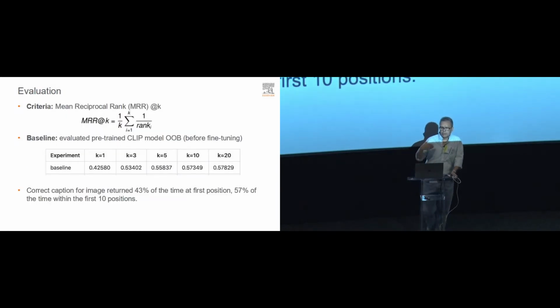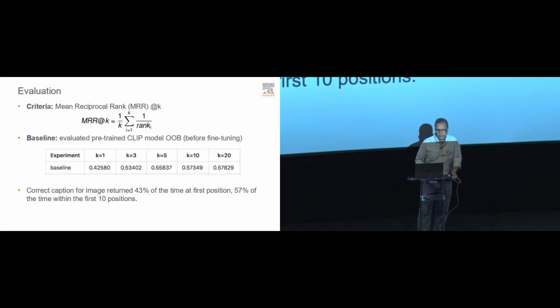And so, talking about evaluations, before we started, we wanted to baseline our model to see how good or how bad it was. In this project, we chose MRR at k. And in the satellite project, we chose recall at k. So we wanted to be a little more stringent this time. Not only do we care that your correct caption occurs in the top k results for your image input, you also care that it is in the top position or not, right? If it's not in the top position, you penalize it accordingly. So that's why we used MRR here.